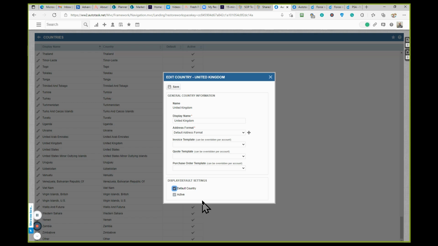Now, I don't know if you know me well, but I'm located in Portland, Maine, in the United States. So I'm not going to save this change because most of our customers are in the United States. But if you need to make any changes to the default, there you go. So I think that's all you're missing is that checkbox there.